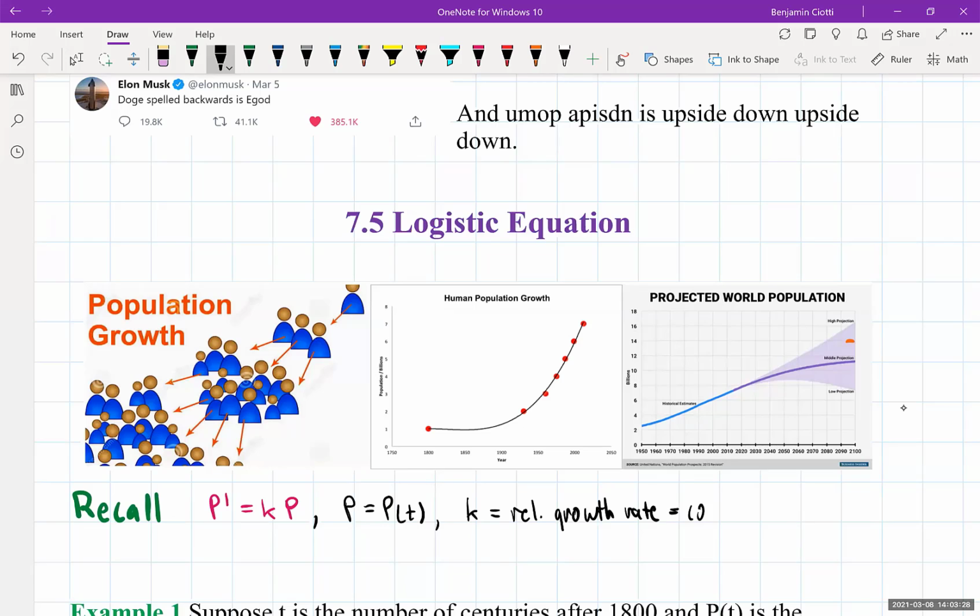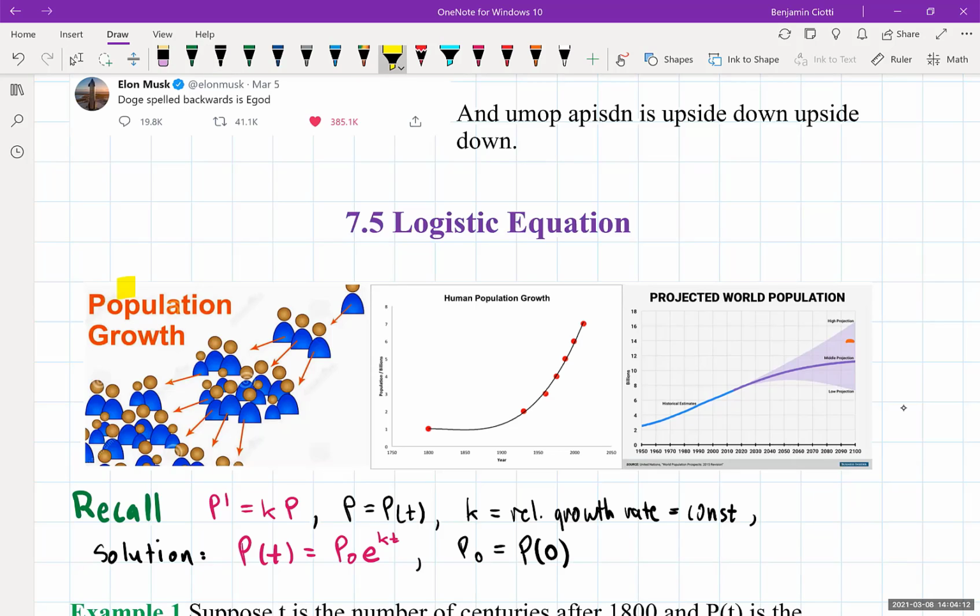Maybe one of the confusing things about these differential equations is keeping track of which are the things that are constants and which are the things that are functions. So K was a constant. And the solution, as we discovered, was given by the following. It was that P of T was P naught e to the KT, where P naught was the initial population, the population at time 0. So that's all review from last time.